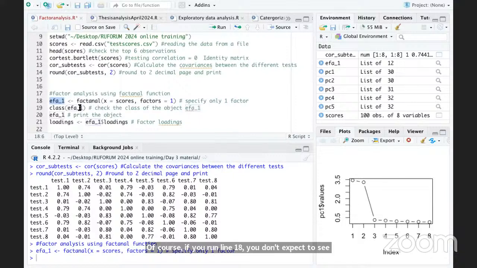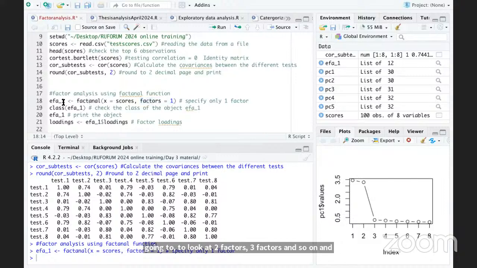What we're doing is running this function here. The data set is our score. Remember, this is what we got from here. And then the number of factors, we say we want 1 factor. We are just specifying 1 factor. And then later we're going to look at 2 factors, 3 factors, and so on and so forth.